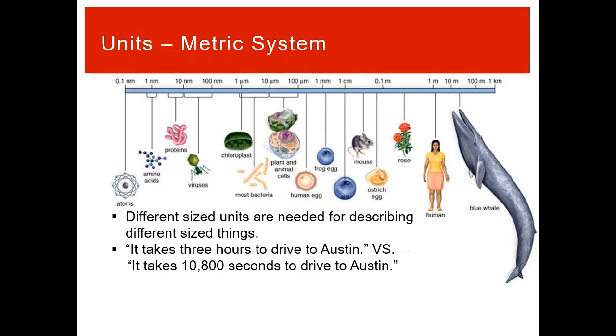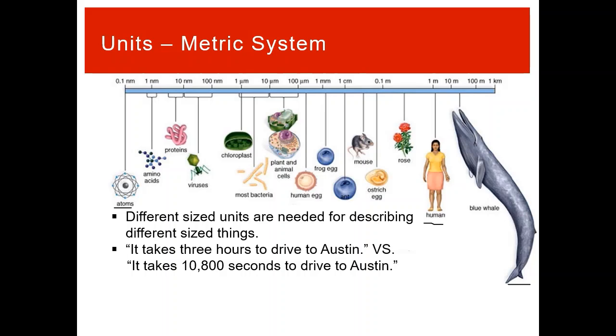So when you're measuring things, there are different units that we can use. We saw on the last slide, we used time units and distance units to convey how far away something is. You can also convey different types of distance units, miles or kilometers. And so we have these different types of units for describing different sized things. If we look at length here, something like an atom is extremely small, and so we'd want a really small distance unit. Something like a human or a blue whale is much larger. It makes sense to define differently sized units for those different things.